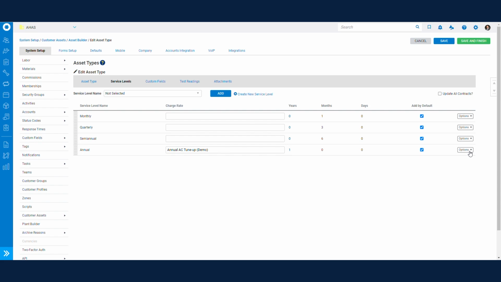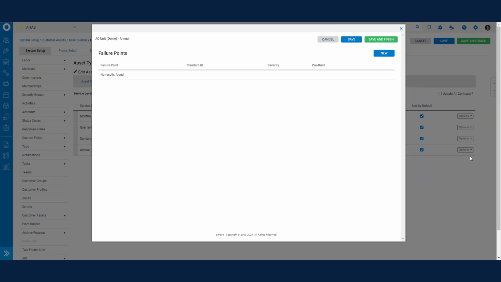So we're going to do this in our annual service level. If I click on my options, we'll see we still have our delete ability, even though that minus sign is gone. But if I click on edit failure points, it should bring up our failure point screen. If we recall earlier, when we were talking about the different configuration options for failure points and for recommendations, this is where we would have decided how we're going to utilize those. And then when we're going to add our failure points.